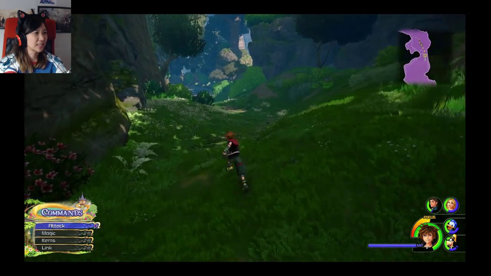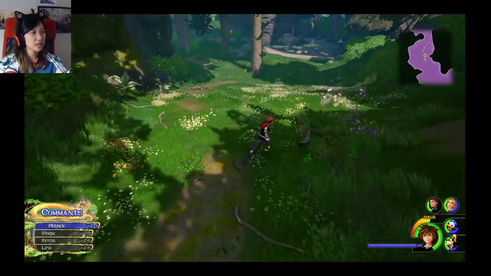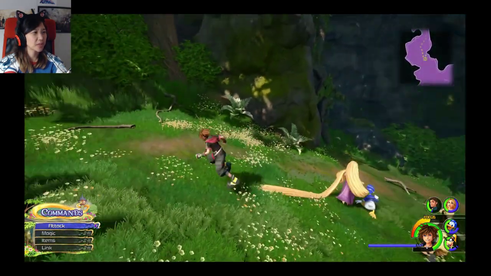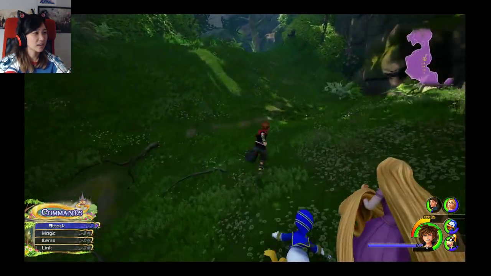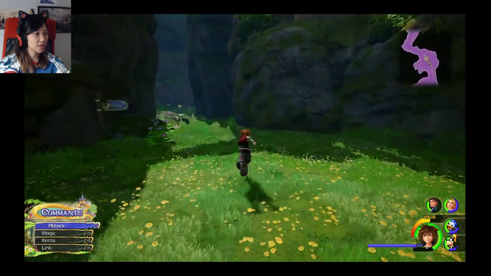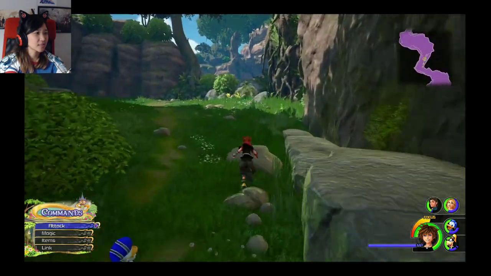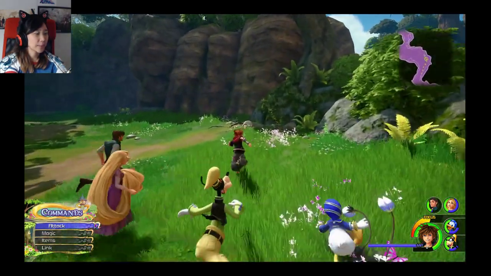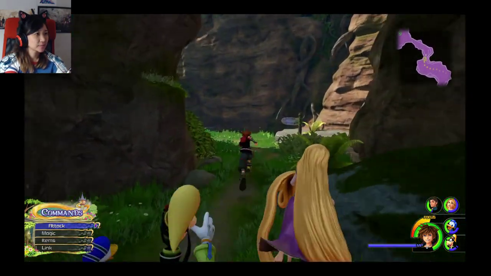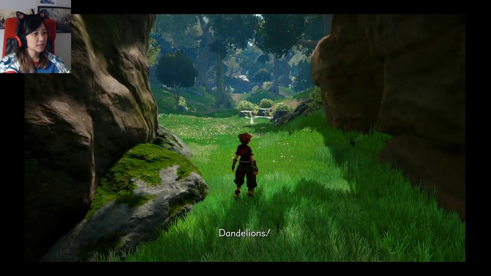Which way am I going? This is where I came from? Yes? Yeah, that's where I came from. I hate maps. Oh yeah, it says Corona this way. Bah, I should have read the signs. I'm a dummy. I'm not even bothering to look for emblems. Corona this way! Save point!